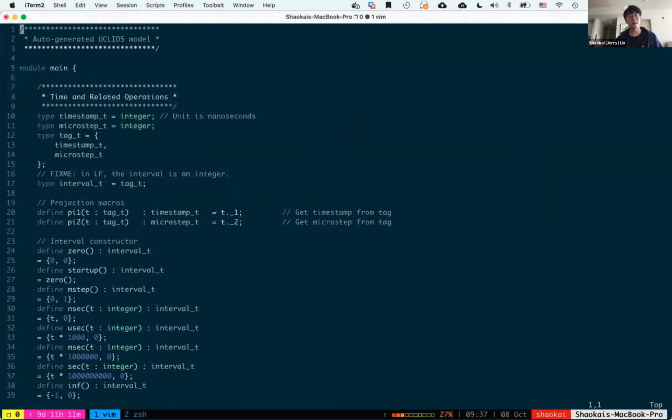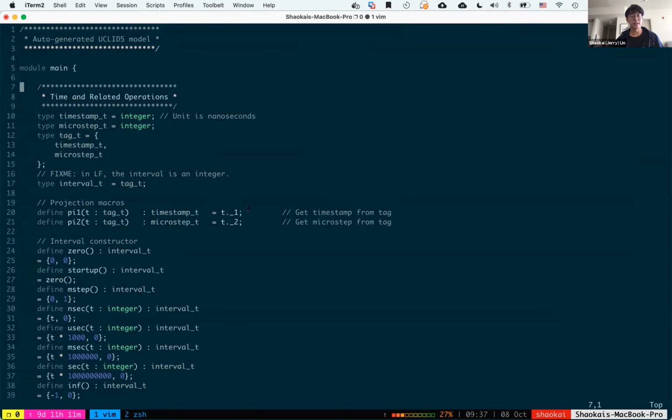So here I have encoded the semantics of the lingua franca program, the application of the intersection, as well as the safety property, which is the mutual exclusion property, into a formal modeling language called Euclid 5.